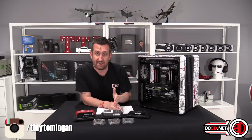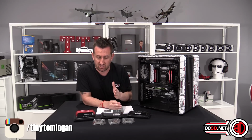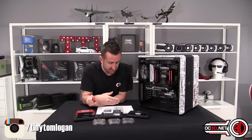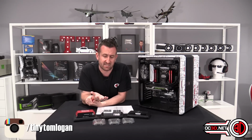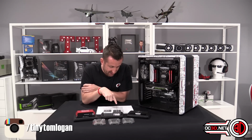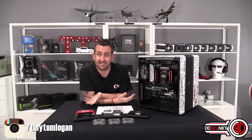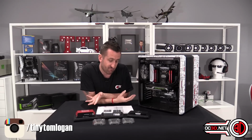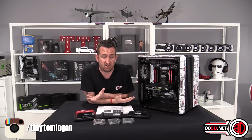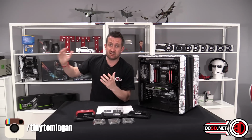Which is why when we talk about a dedicated gaming PC, and I do mean gaming PC, not streaming and all the other sort of stuff, more often than not you'll find that something like the 6600K, and you can see it in the graph, is actually a little Billy bargain. I mean, we've got i3s in the graph here that have actually done better game results than the 5960X. The only difference was a GPU driver update. And you can see there, right at the bottom, the 5960X is putting out scores worse than an i3. And that's just because you don't necessarily need an immense amount of cores just to actually play a game.